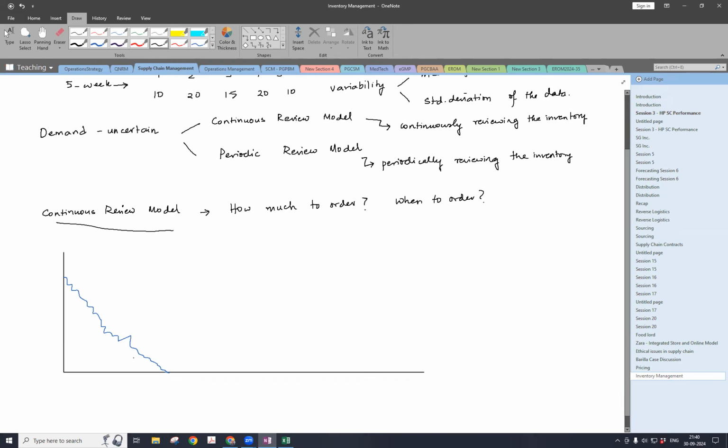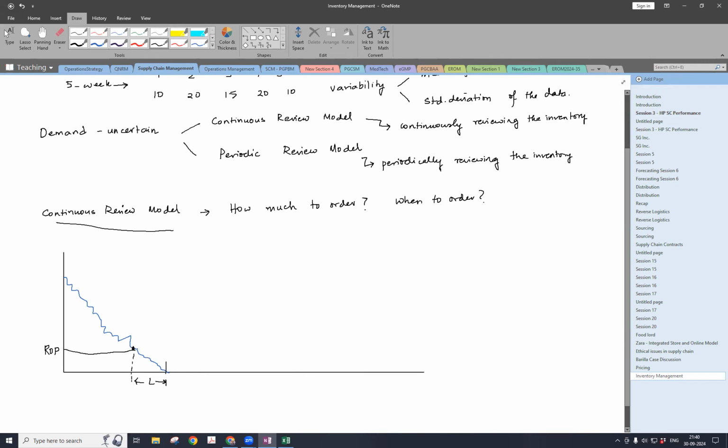Now, what does lead time mean? Lead time means the time from when we place an order till the point we receive the order. Imagine we are placing an order at this particular point in time, which is what we know from economic order quantity as the reorder point. It takes lead time, or L, number of days or weeks for us to get back our inventory.